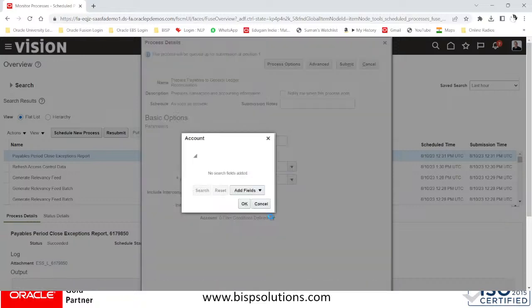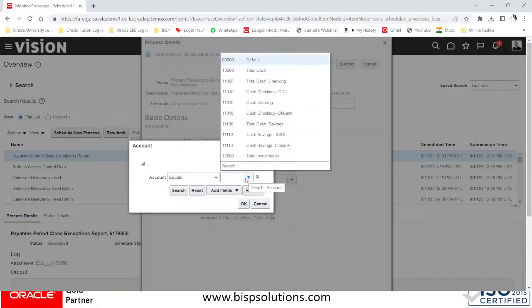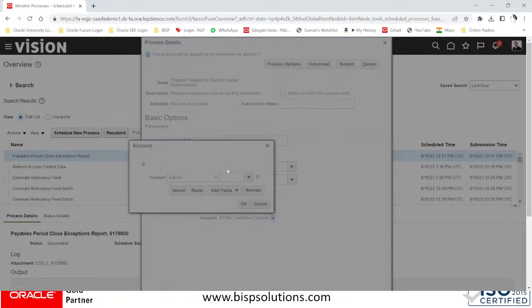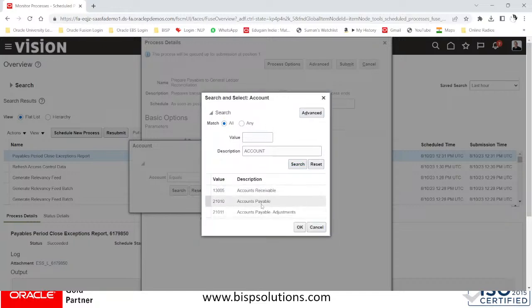And the filter, right? Out here there is a filter. I will select the filter as account, and I will provide the accounts payable. So this is the account.